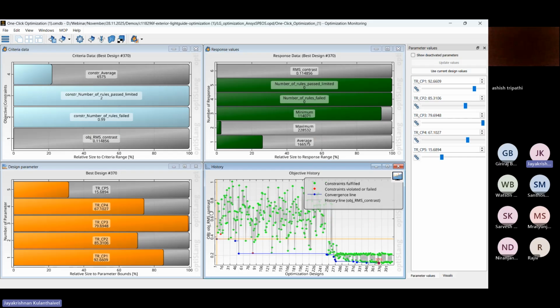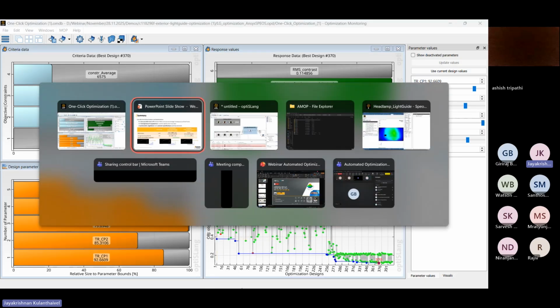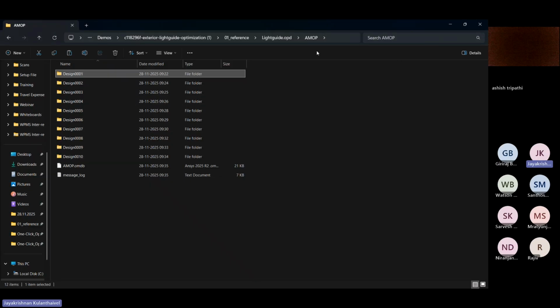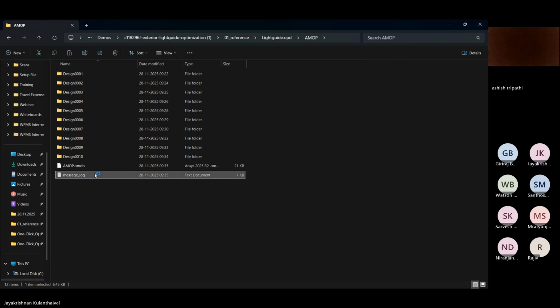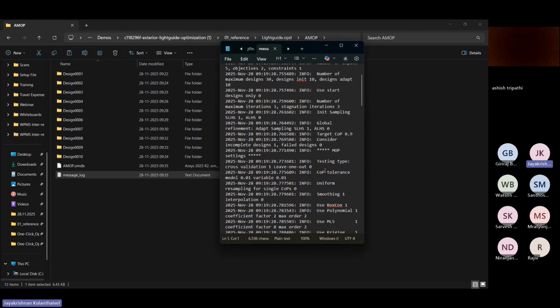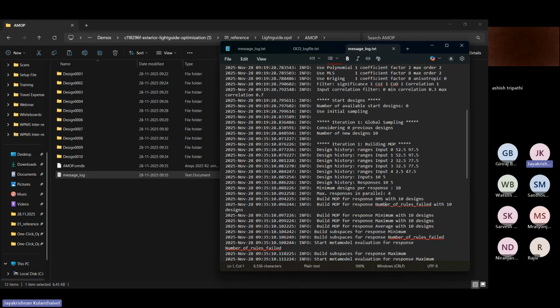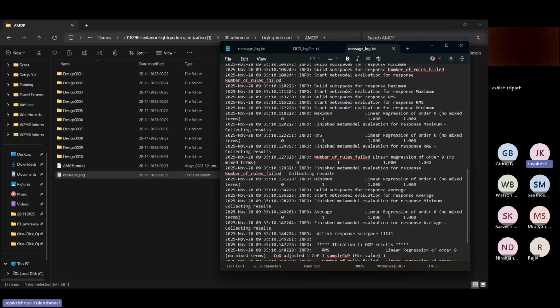And if you go back, you can find, as I told, different folders. It will be created automatically in this Lightguide folder, the optiSLang folder, and it will create n number of designs. And if you look at this message log, it will tell you how the complete workflow happened, how it is designed and all.